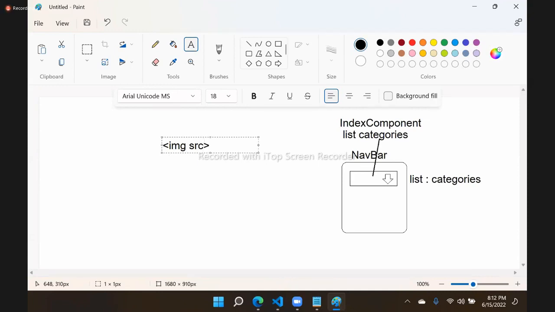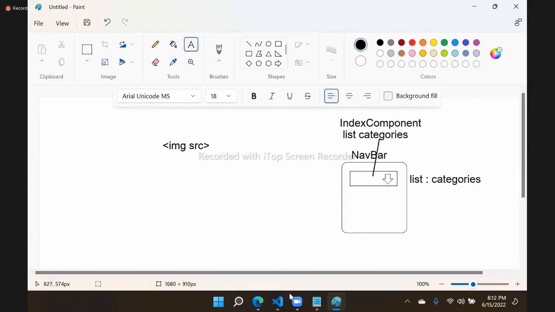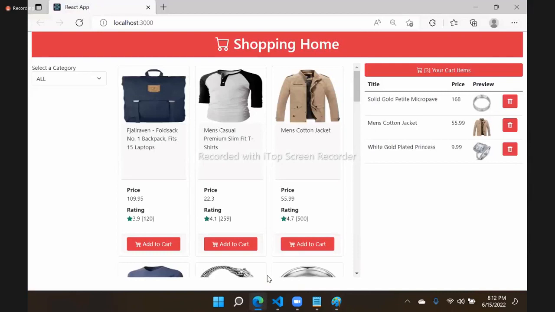That means src is a property which will accept the path and it will use that path image as the source. That means every component can have properties. It's not necessary that every component must have properties. Components may not have properties. But if they have properties, it's important to pass them.